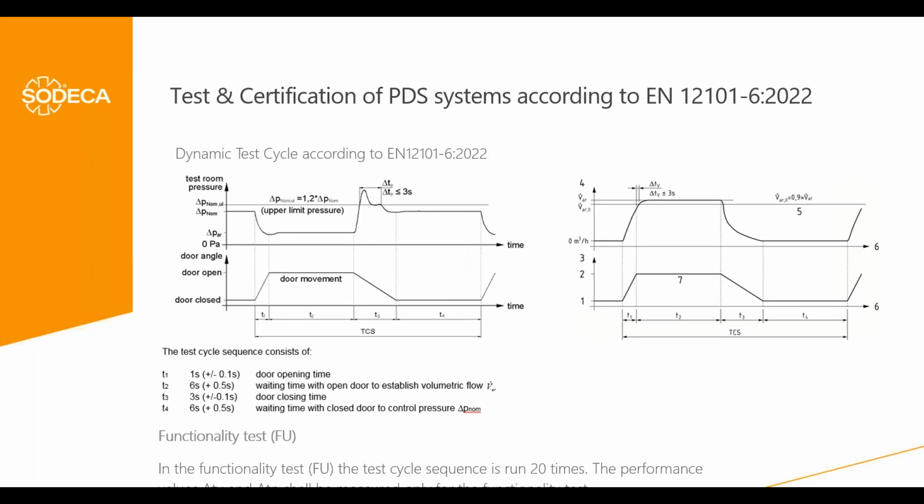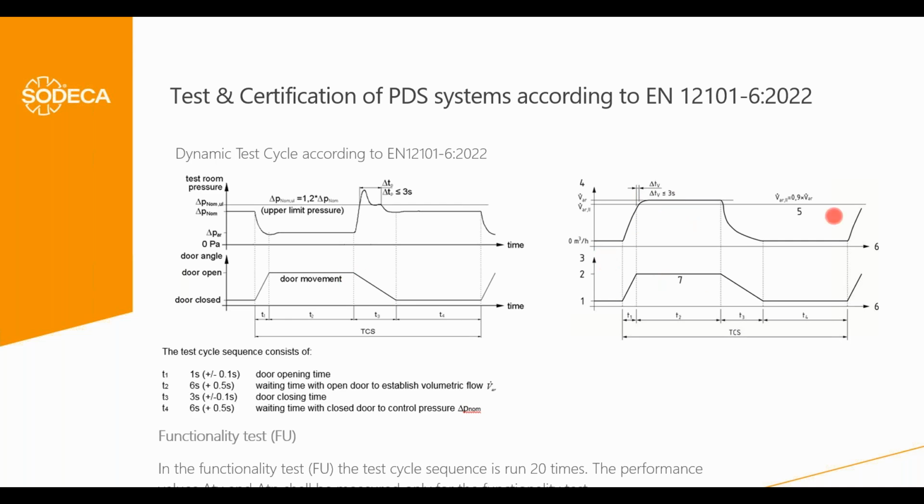And the performance that we want to test is the same that I have explained before, the reaction time. So on our left side we have the door movement, the same here: door closed, we open, door open, we close, door closed, etc. And when we open the door, we have to increase the flow, V is the flow, to provide 90% of the nominal flow in less than 3 seconds in the system that we test in the laboratory, okay?